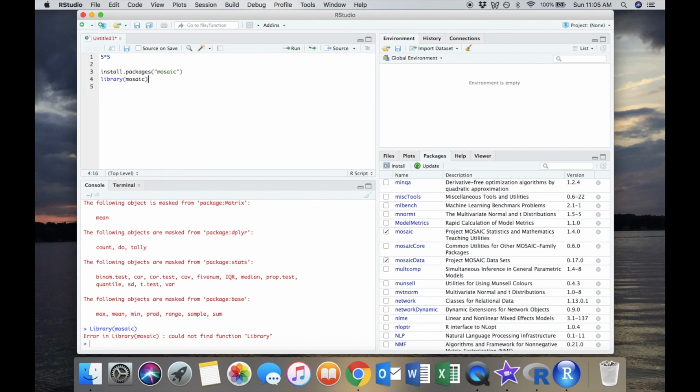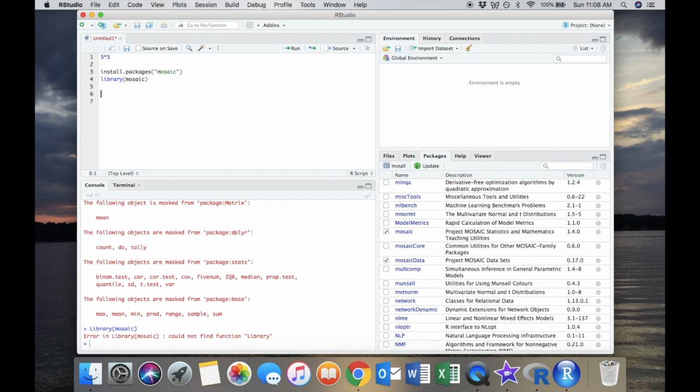So as you're typing code, it's important to remember that you have to make sure that things are in the correct case. They're uppercase when they need to be uppercase, lowercase when they need to be lowercase, and of course that everything is spelled correctly. R isn't very smart. It can't assume or autocorrect your code. You've got to make sure that everything's spelled correctly and in the correct case. The first lab for this class, Lab A, walks through some of the stuff that I've just talked about, how RStudio is laid out, how you install and load packages, and then goes further to use the Mosaic package and to start playing with data so that you can get a start using R.